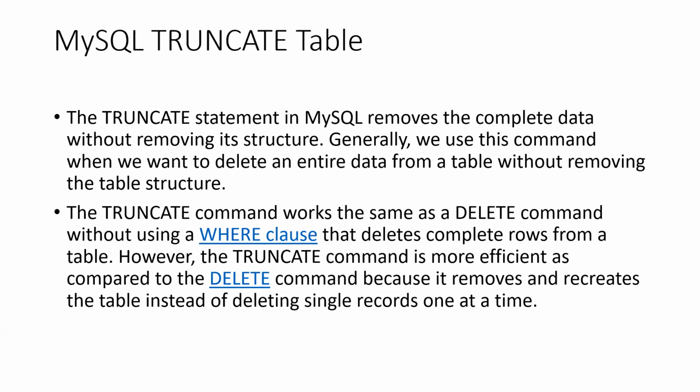table structure. The truncate command works the same as a delete command without using a where clause that deletes complete rows from a table. However, the truncate command is more efficient as compared to the delete command because it removes and recreates the table instead of deleting single records one at a time.